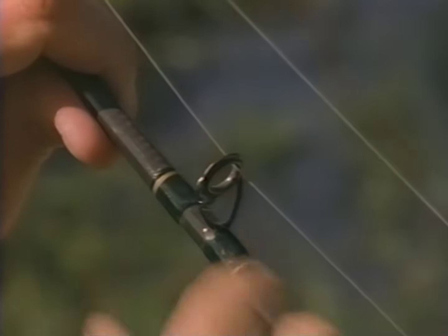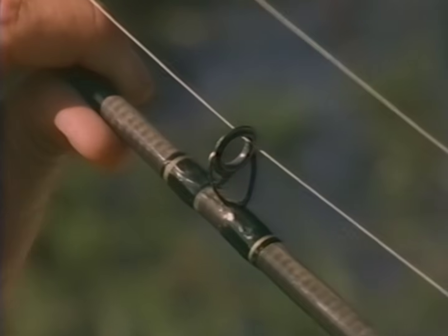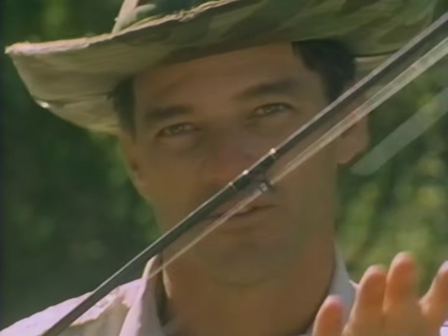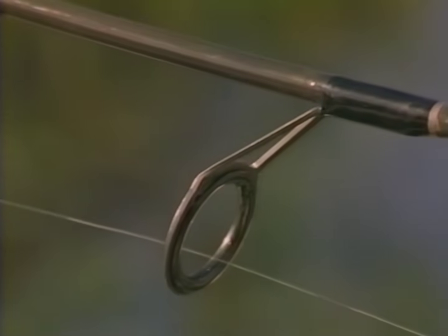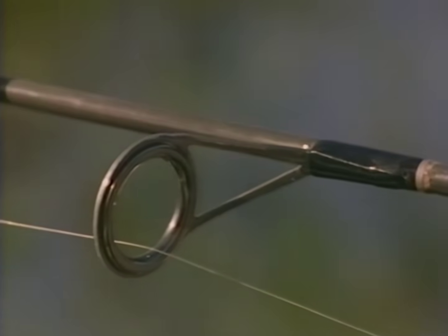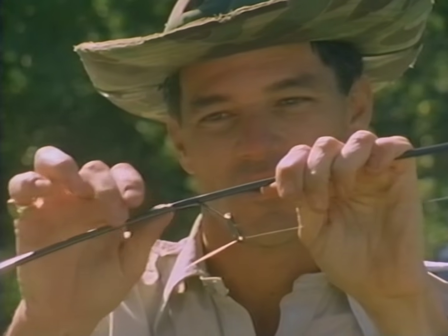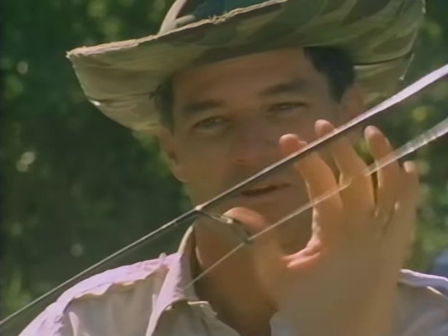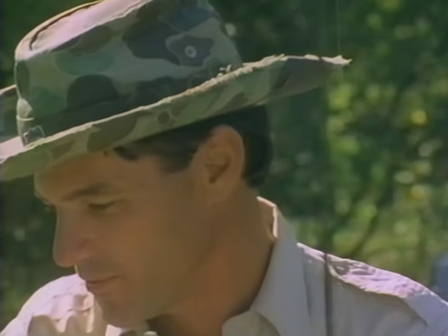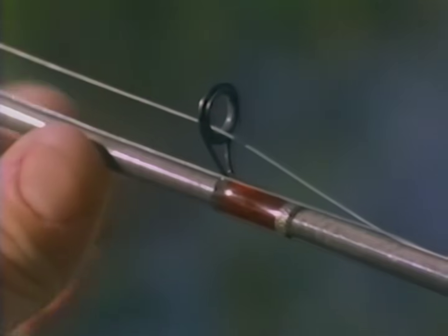You'll also notice that this particular rod uses a triple foot guide. This is probably the gold standard for a durable yet flexible guide that still preserves rod flex but will take the beating that a consumer will give it. Actually, the most flexible guide is the single foot guide. It's really a standard on lots of our spinning tackle today, the very good rods. As you can see, the rod can bend very freely because there's no straight point from guide foot to bind that rod. That guide is also available on custom casting rods, as this one here.